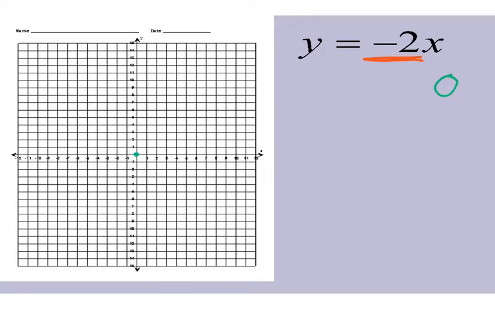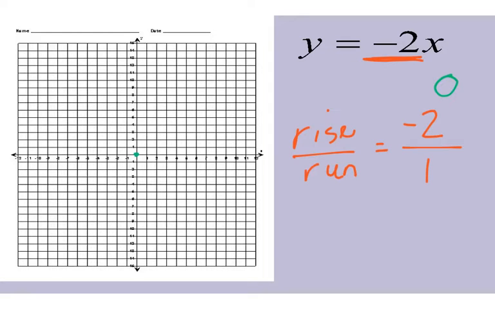Now, what does the slope mean? Rise over run. And the slope is negative 2. And don't forget, you have to put the 1 underneath because you have to make it a fraction. Now, since my slope is negative, it means that I'm going to either go up and to the left because one of my steps has to be negative. Up is positive, left is negative. Or I'm going to go down, which is negative, and to the right, which is positive. One of my steps has to be positive, one has to be negative.